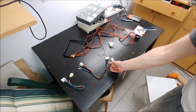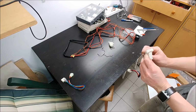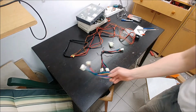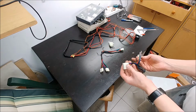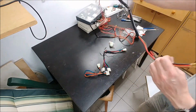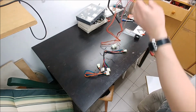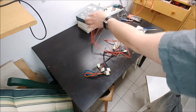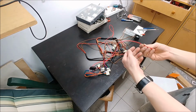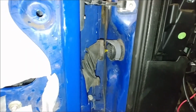The wiring seems pretty straightforward. We have this wire loom with two switch connectors. This must be the driver's side. We have this another one with just one connector for a switch. This must be the passenger side. And we also have this long loom that comes with pair connectors, which must be for interconnecting doors. Also, it has that fuse box and a plus and minus. This will be fun.